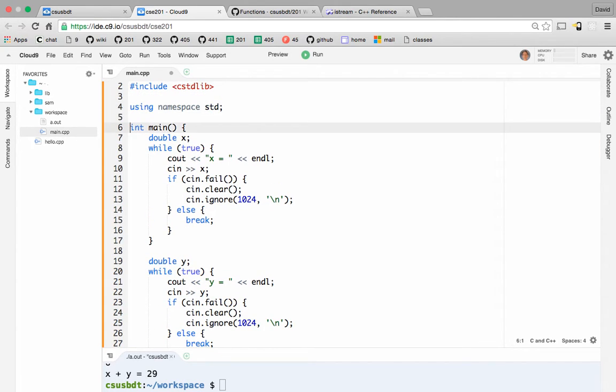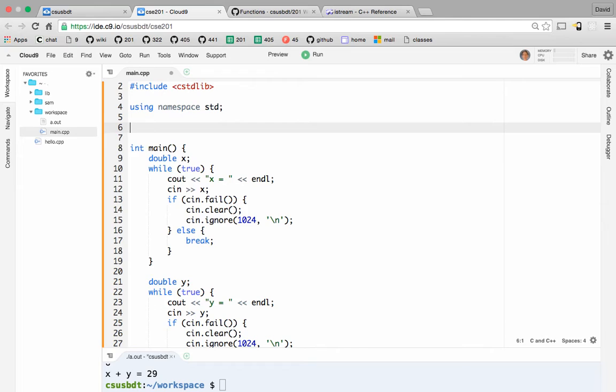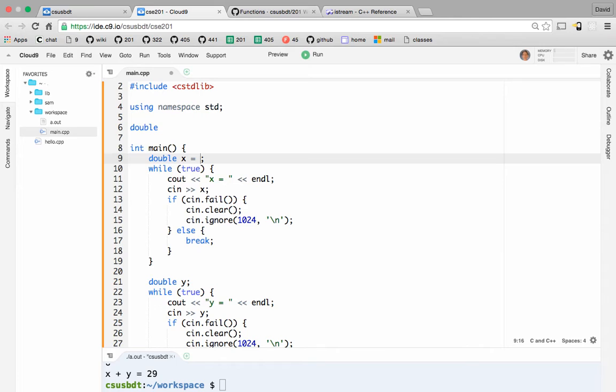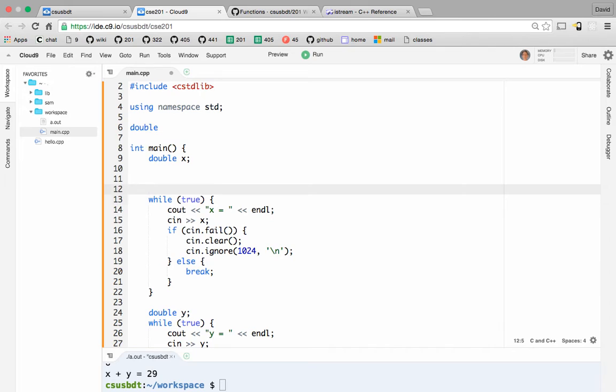So what we'll do is we're going to have a function. I'll declare it up here. This function returns a double. We want the function to look like this. It's going to simplify our code immensely. Declare the double, and then instead of executing this block of code here, we're going to call the function. We're going to go x equals read double.